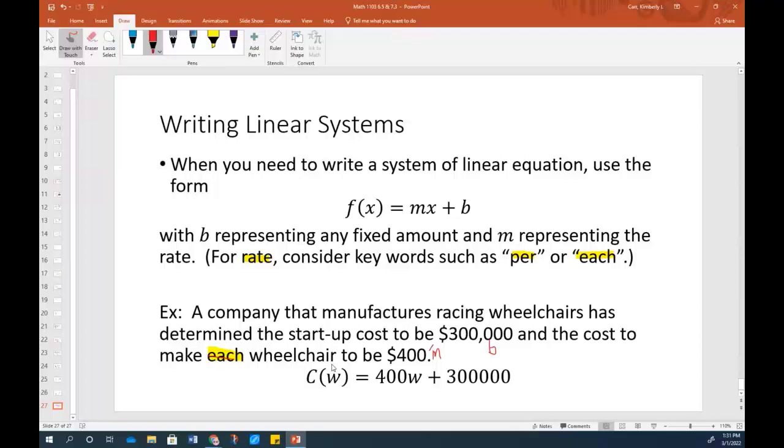And that's very common because you want to find out where your revenue and your costs are going to cross paths. Because when you start a business, it always starts off costing you more than when you're actually running it for a long time, because you have to start off by getting a building, getting the machines, getting whatever materials you need. So you have to deal with that first. But then that intersection point is how many of something will I have to sell, or how long will I have to do this before I start to really make a profit? Because bringing in revenue is different than a profit. So just a little tip there to help you write the equations.